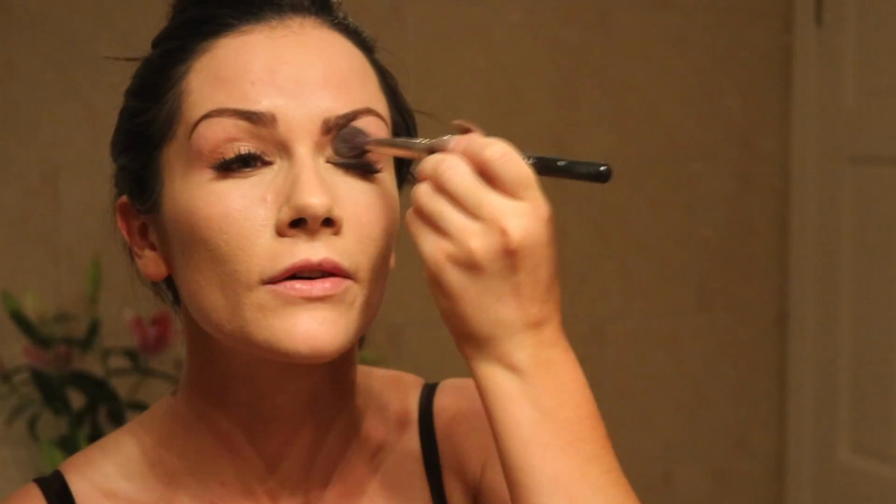Okay. So now for eyes, I'm going to be using the MAC, one of my favourite palettes, and I'm just going to use the cream colour first of all for the base and put it right across my eyelid and tapping it right in. So this is your base colour, your transition colour that's going to help blend any other pigments.